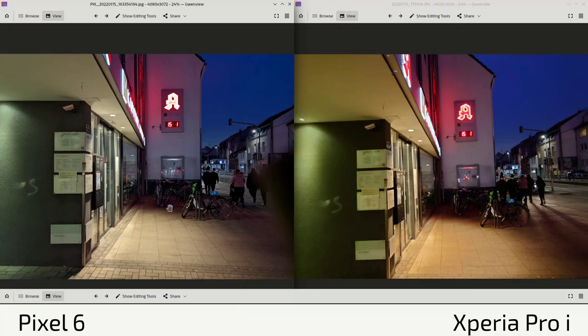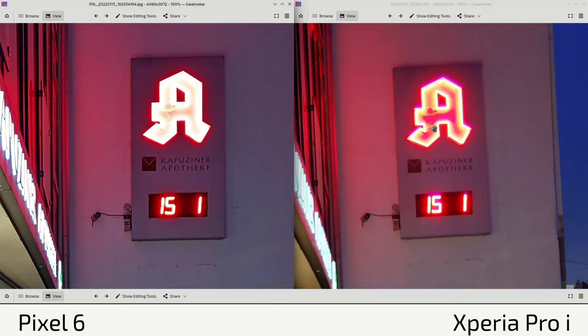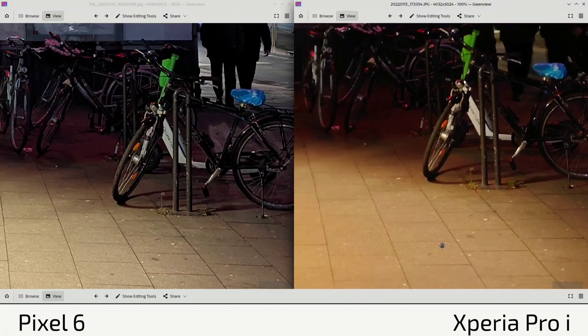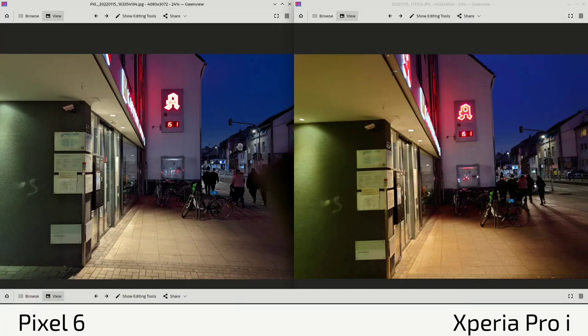In the next photo with lots of colors, they handle white balance differently — a bit more warm on the Xperia Pro-I and cooler on the Pixel 6. The real scene was somewhere in between; the wall wasn't as green as the Pixel 6 shows, nor as the Xperia shows. The Xperia tuned the color down a bit, but the Pixel 6 has slightly sharper exposure here, though a bit overexposed. Looking at the bikes, the Pixel 6 wins on sharpness, though more cooled down — the Xperia Pro-I captured the color closer to what I saw with my naked eye.